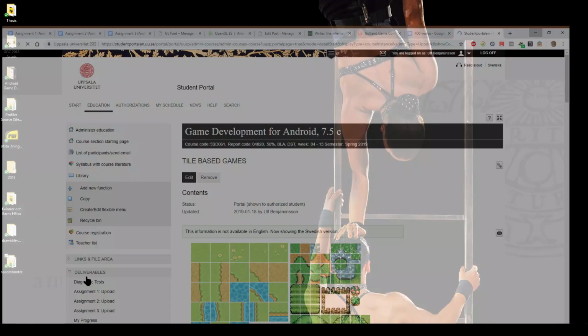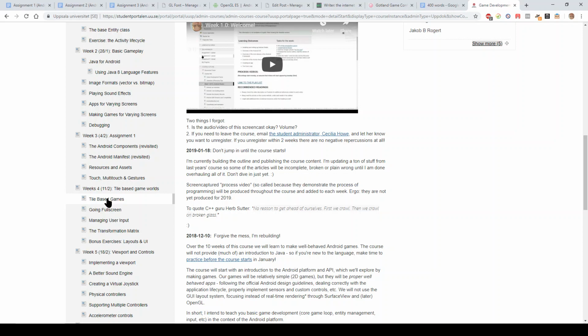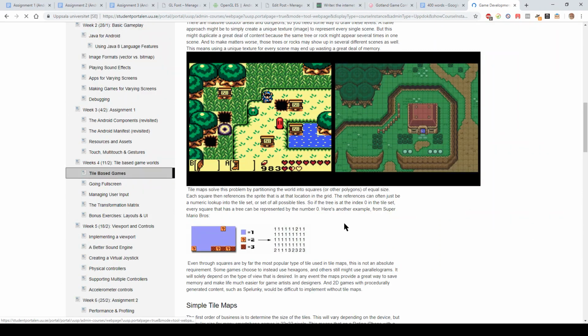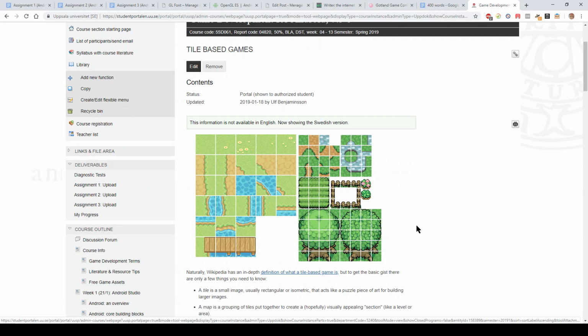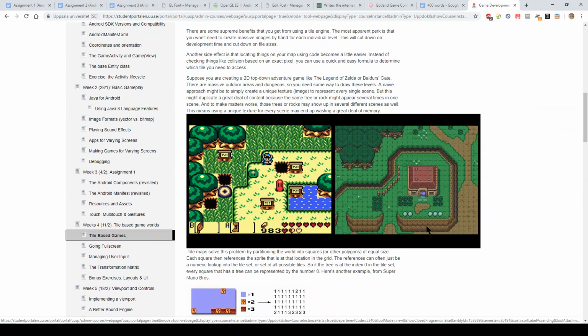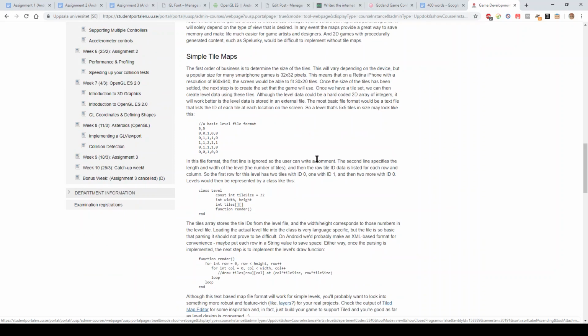If you open the course website and go to week 4, you'll see that what we will be building is a tile-based platforming game. Read this article to understand what benefits the tile-based engines give us and why they are so popular. These examples are top-down in perspective, but ours will be more like Super Mario Brothers, so a side-scrolling platformer, that's what it means. Don't worry about, well, actually read this, because it explains pretty much exactly what we will be doing.